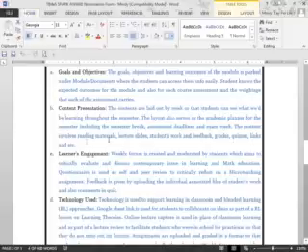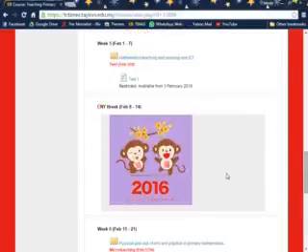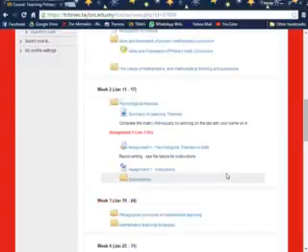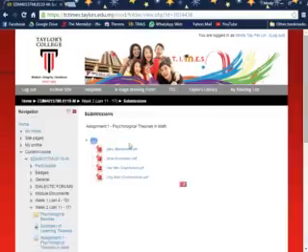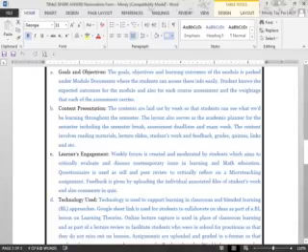The content involves reading materials, lecture slides, students' work and feedback, grades, quizzes, links, etc. In here, there are also links to students' work, for example the submissions. Under submissions, they can see each other's work, so they can read through what the rest of the class has prepared.